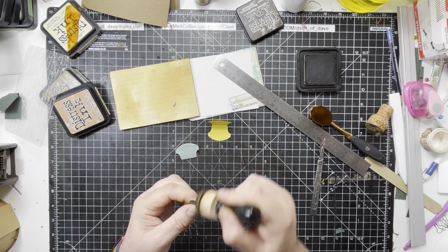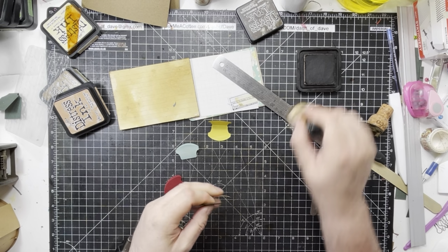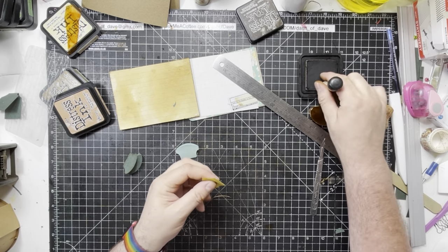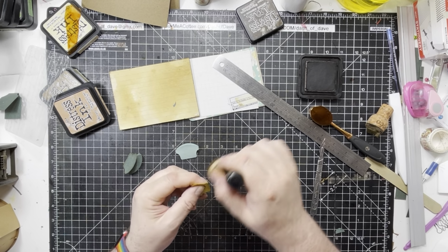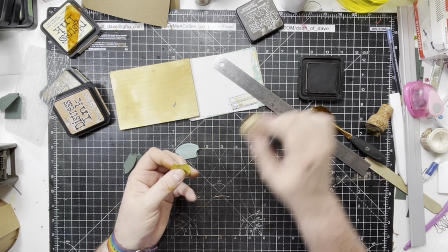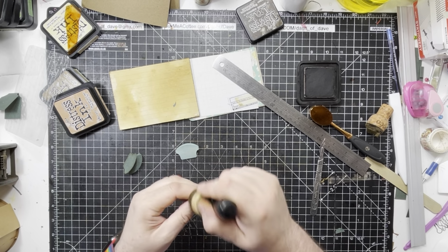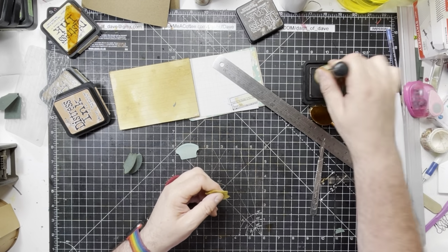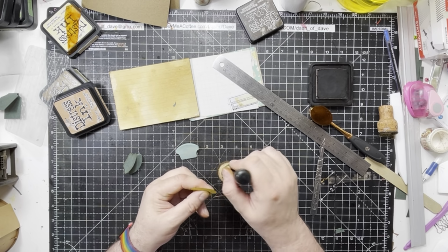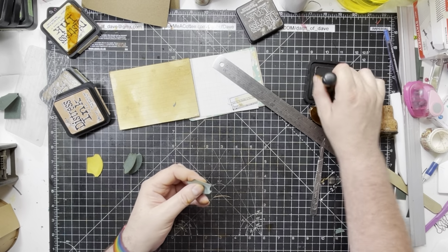So, just gonna inky binky. You know, I like it to look grungy. So, some of these are paper, so they're not cards, this one specifically is paper, but it's fine when it's stuck down. Everybody will know. I don't know what the point of doing that is, because it's not inky enough to actually pick up any ink when I do that. I have to smush it in more.